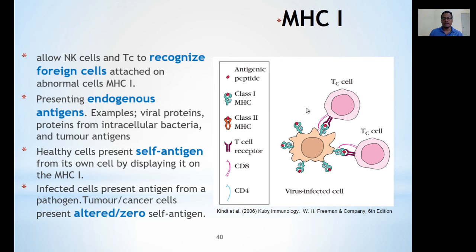So when those three things happen, it will be detected by the immune cells, which will bind to it and start the killing process. If the cells are displaying the normal self-antigen, the T cell binds and recognizes them as normal cells, so they will be spared. They will not be killed.